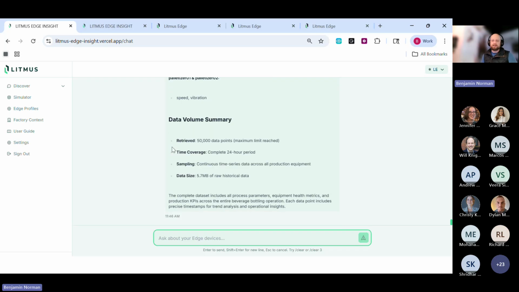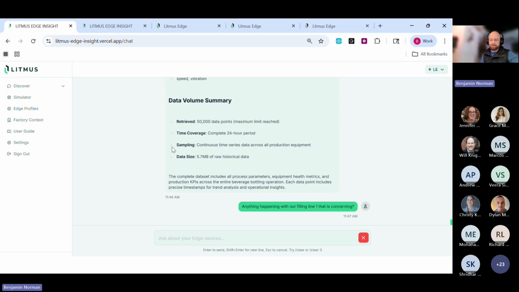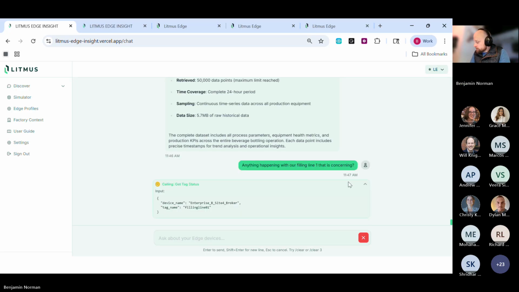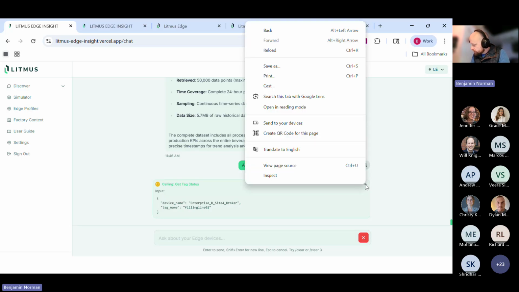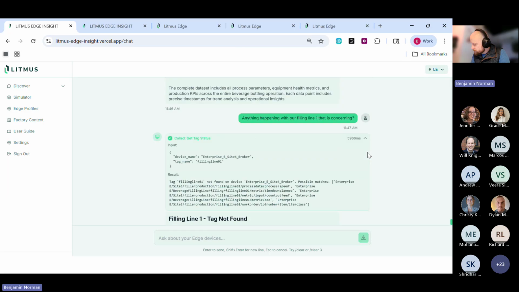It's an LLM, so your mileage may vary, but I can be very specific. Is anything happening with our filling line 1 that is concerning? I've never actually typed this prompt in, so we'll see what it comes back with. It's going to go and get tag status on some of this, and it may go through a couple of different things.